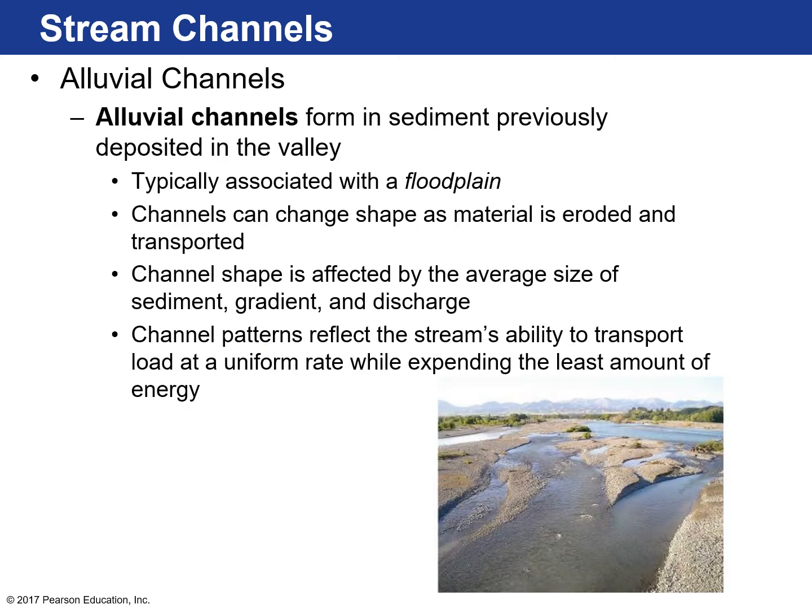Alluvial channels are a little different. These form when sediment is previously deposited in a valley, so it's typically associated with a floodplain, a very broad and flat area where water meanders through. Channels here can change shape as they erode and deposit material, and so these channel patterns reflect the stream's ability to transport load at any rate.